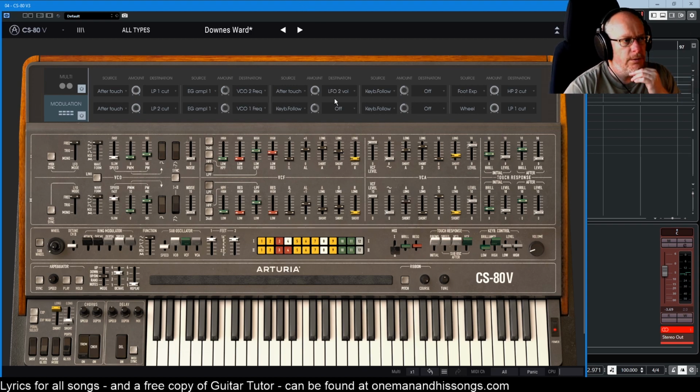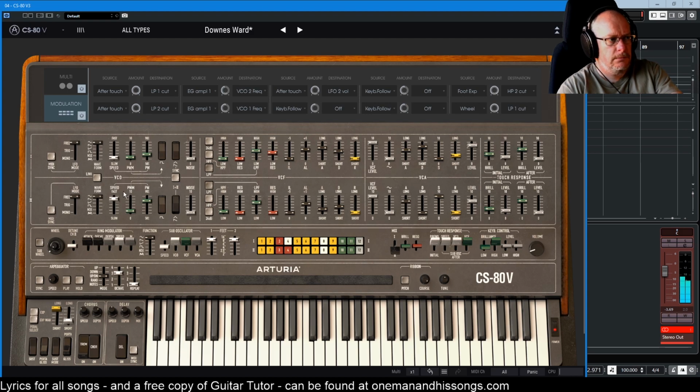So we've got something going on with the LFO2 volume in the modulation bank on the aftertouch. Let's have a look at what's going on over here. We've got a sine wave operating at 30 Hz, so it's a pretty fast LFO. If I press the aftertouch down, we get that very quickly oscillating reed effect.